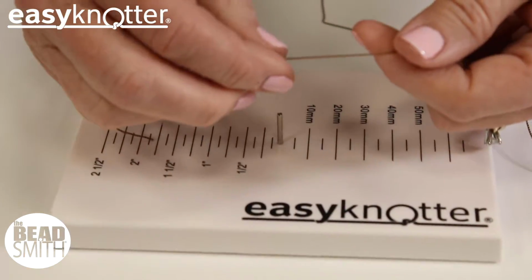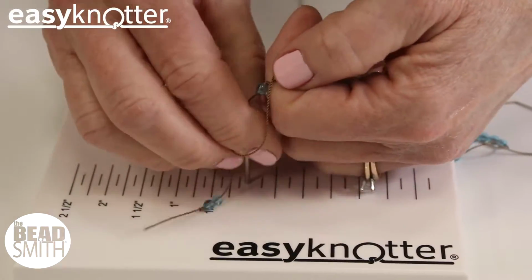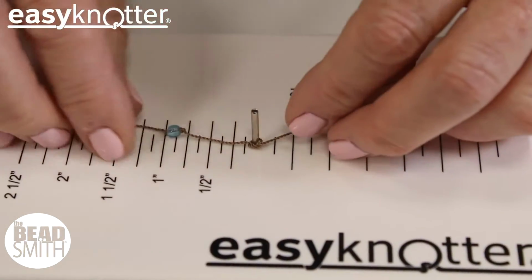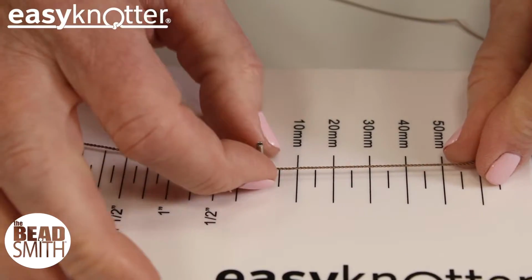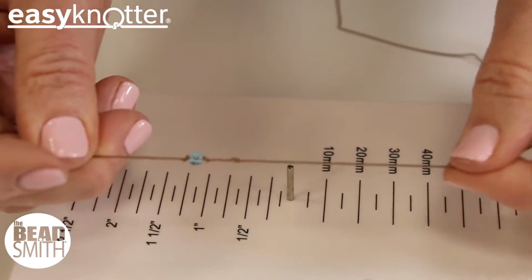So now we're going to continue the bracelet. What you do is you just create the loop for the knot. You bring all your beads through the loop. Put the loop on the post, have it facing you. I'm going to close up the loop, and for this one, I want the 1/4 inch. So I'm going to pull till my previous knot is at the 1/4 inch. Index finger and thumb, I'm going to lift the knot off the post, give a tug, and there's my knot.